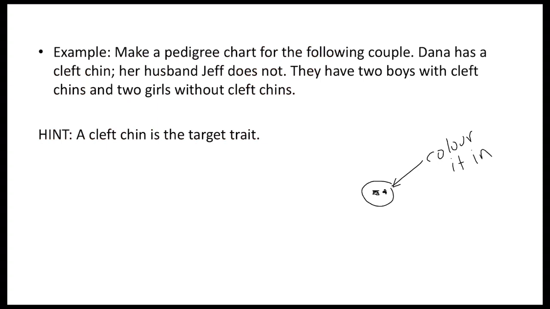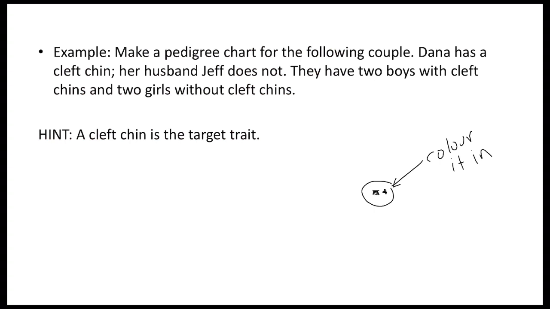Sometimes in these questions, it will talk about multiple things, so you do need to try and decipher what we are actually considering here. What I would like you to do is pause for a second and draw your pedigree. Using those symbols that we saw, you need to consider that if something is colored in versus not colored in, what does that mean? Which one has the affected trait, which one does not? And make sure you label your individuals as well as your generations, okay?